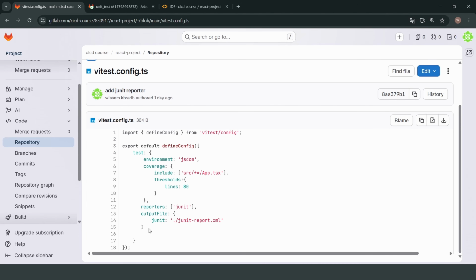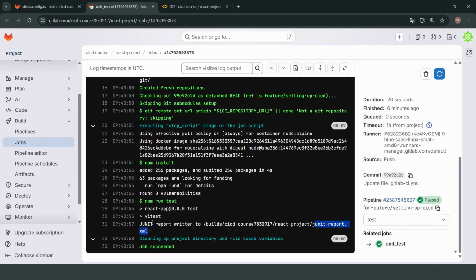So here we specified that we want to put the test results in a file called junit report.xml. That's why here we didn't see the result of executing the unit tests.